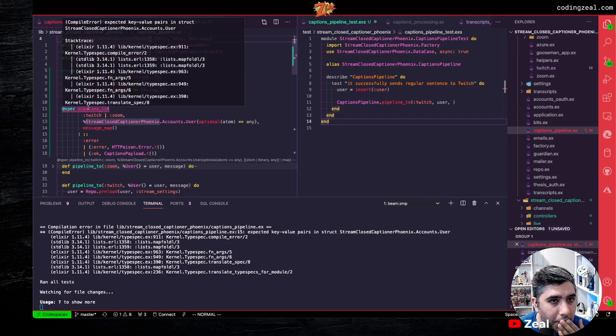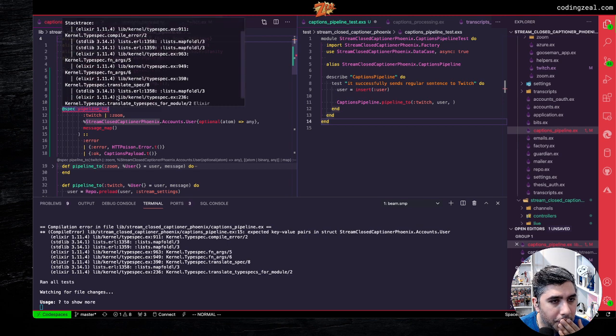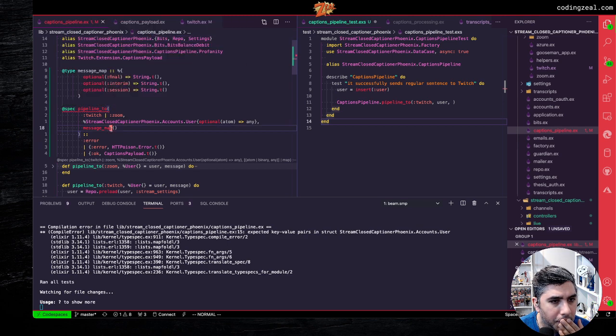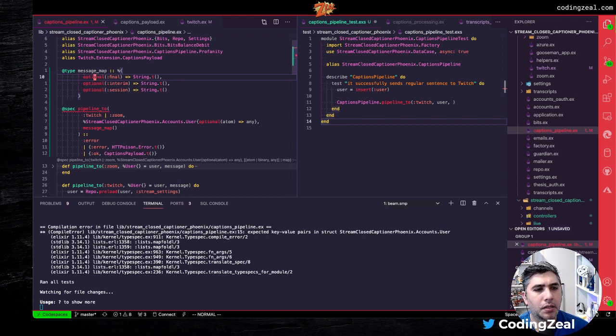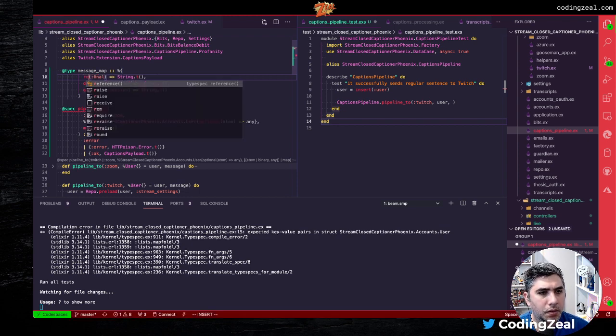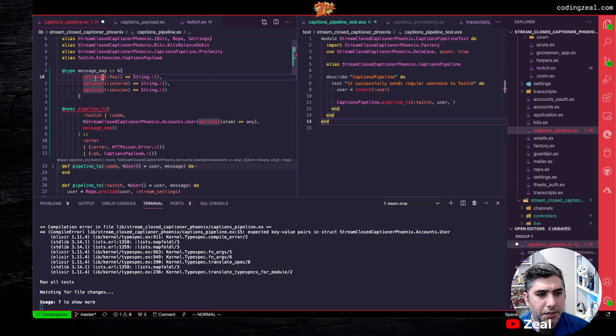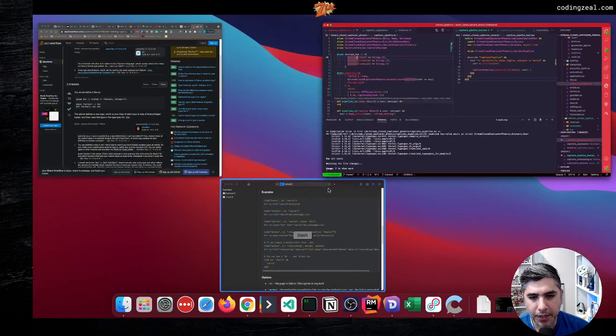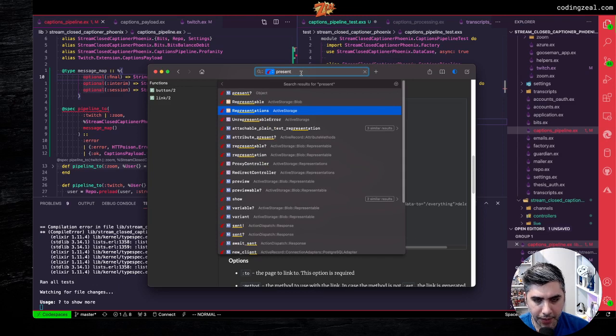The key-value pairs must be pairs in the struct. So these are special properties on Elixir types.